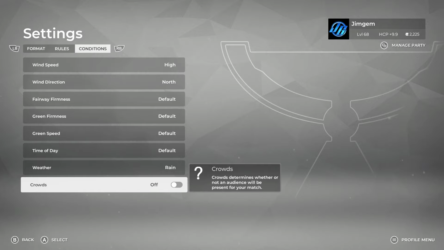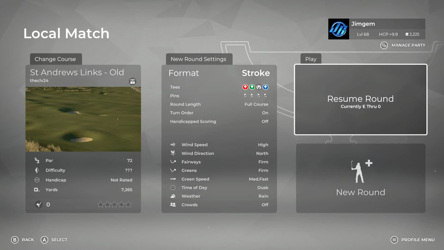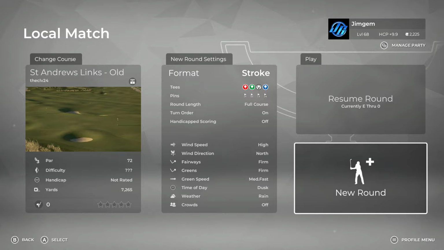So there we go. Let's have a look what we have here. The wind speed is high. The wind direction is north. The fairways are firm. The greens are firm. The green speed is medium fast. Time of day is dusk, and the weather is raining. So without further ado, guys, let's get into it.